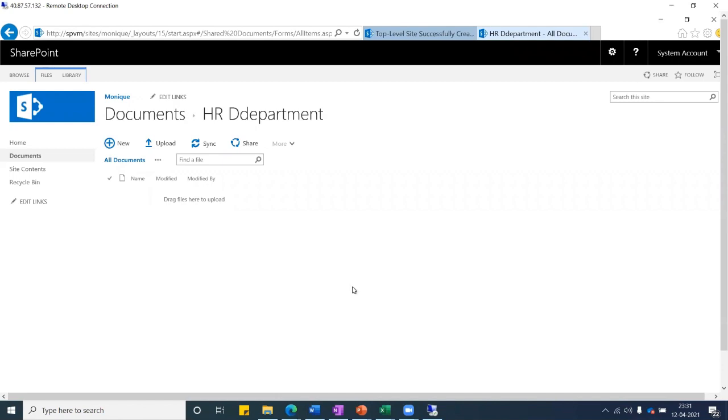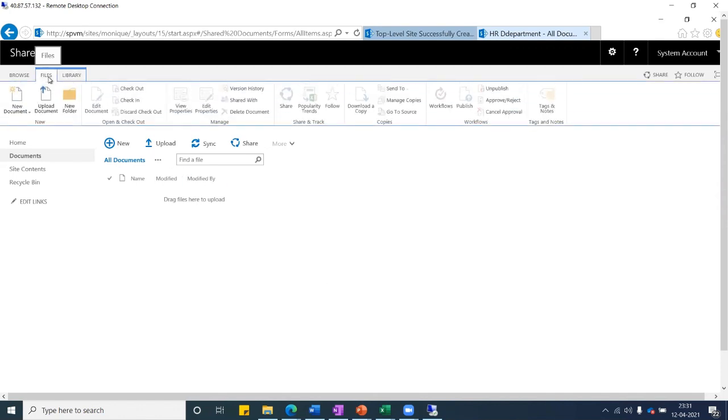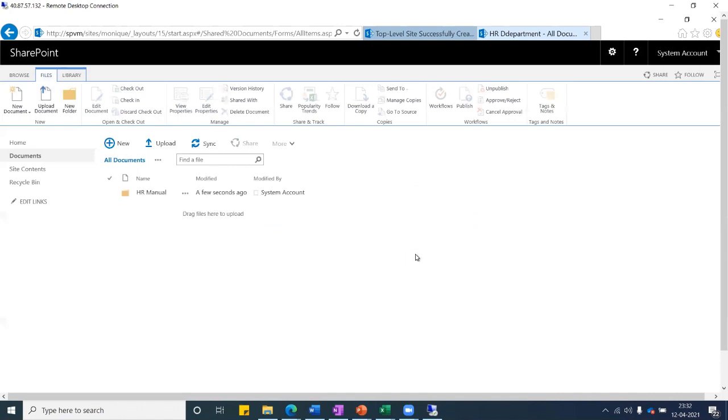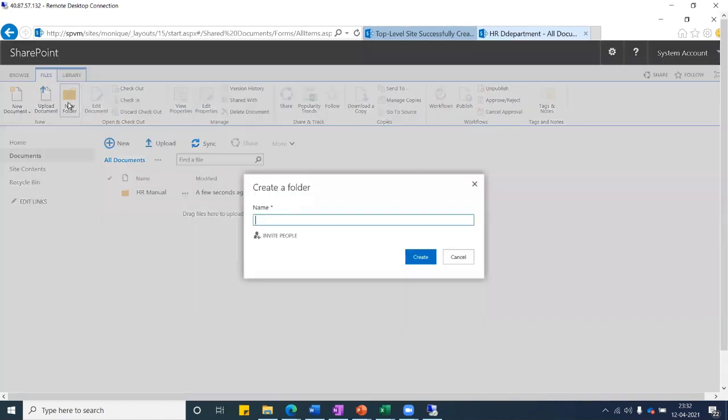Perfect. Now within the HR department, let's create three more folders here. Just give it HR manual. Second, employee manual.